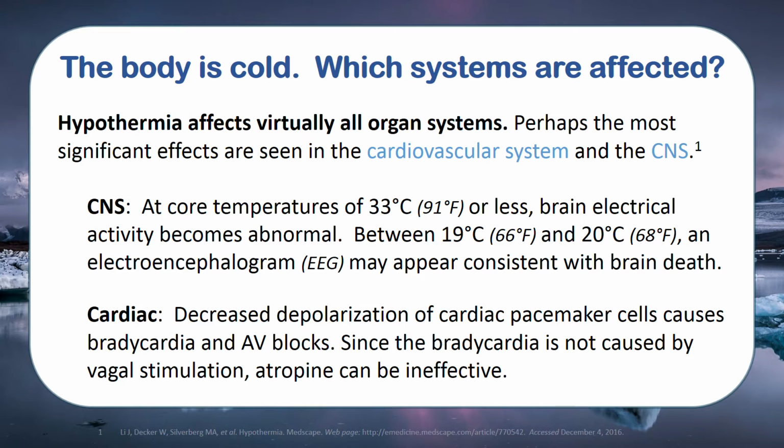You've got all these factors into play of what's going on. But you should know that once they get an abnormal brain function, that's at about 91 degrees. So we know we're below the 94 threshold. We're already getting in trouble. But then when we start talking about it dropping down into the 66 and 68, the EEG will actually show brain death at that point.